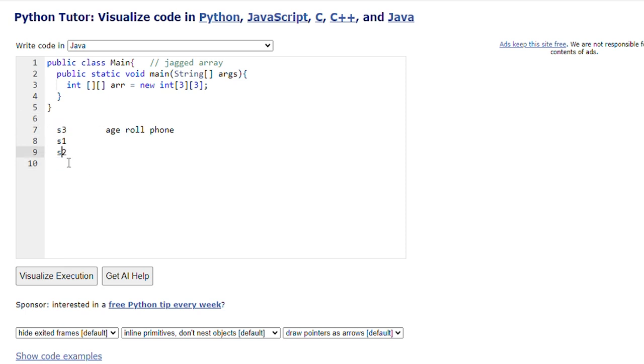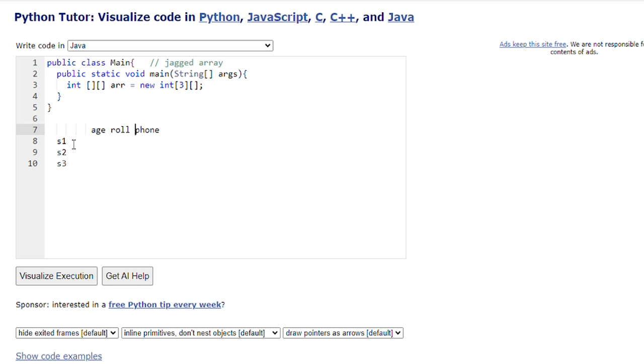Suppose now if I omit this thing, it becomes a jagged array. Jagged arrays are nothing but arrays which have a defined number of rows, but we don't know how many columns each row will have. So for the first student row, there can be only two columns, like age and roll number. For the second student, we can have 3 columns, and for the third row, we can have only 1 column. So we know the number of rows is defined. So this jagged array will have 3 rows: student 1, student 2, student 3. But the number of columns in each row is not defined.